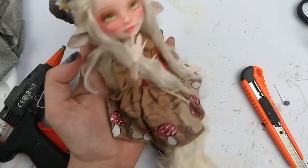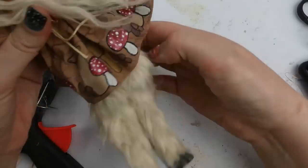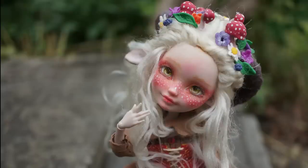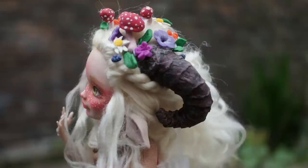But yeah, we popped into the garden. I caught the light early afternoon, which is apparently supposed to be the best time for photos, and just before it rains, and I think she looks really pretty. So let me know what you think.